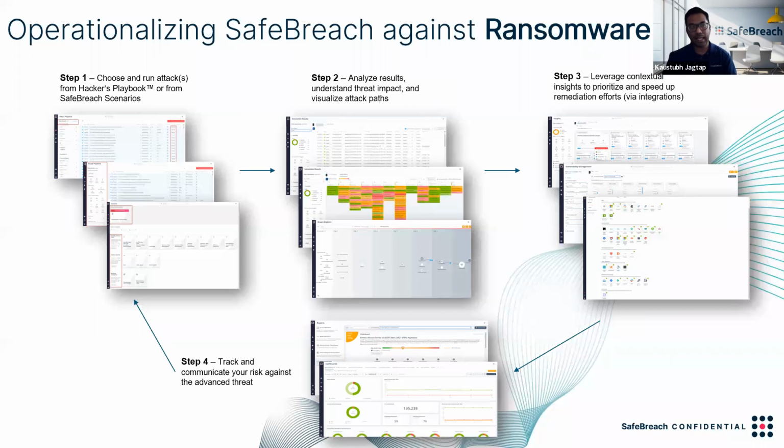Once you're done doing that, you can quickly analyze the results on our dashboards. You can quickly analyze the results on our MITRE heat map. You can visualize what the attacker, or Francisco, might be thinking of doing. You can then leverage these contextual insights that you gain from running these attacks, go make those fixes, and eventually communicate all this information to your key stakeholders, who obviously are very well affected by the news, saying, hey, Francisco ransomware is a huge ransomware. It's all over the news. How well are we protected? So you can easily do that by taking the results, putting them in your dashboards, and communicating that upwards.